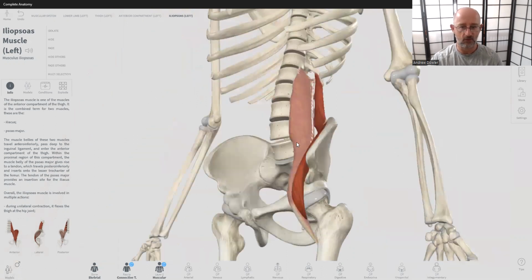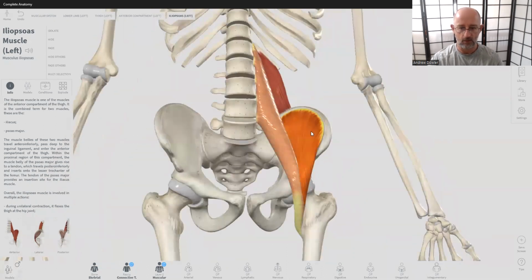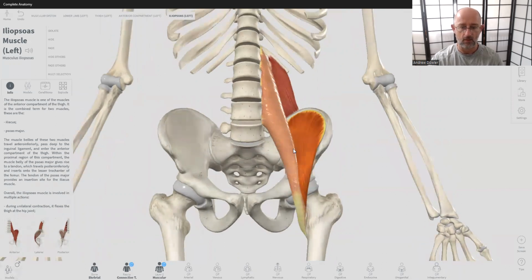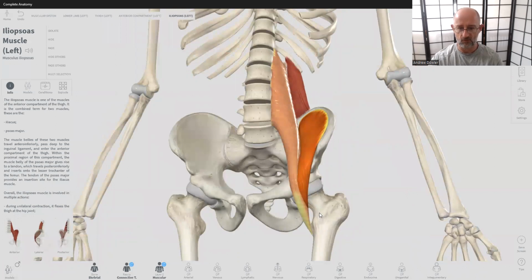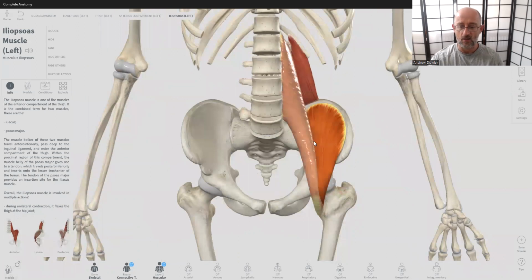And so in our next video, we're going to talk about the iliacus and the psoas and the rec fem, the three primary hip flexors, and their actions on the pelvis, their actions on the femur, and their actions on the lumbar spine, and why they're really important to get strong. If you can get your hip flexors strong, you're going to resolve a lot of hip problems, a lot of lower back problems. All right, so I'll see you for that video soon.